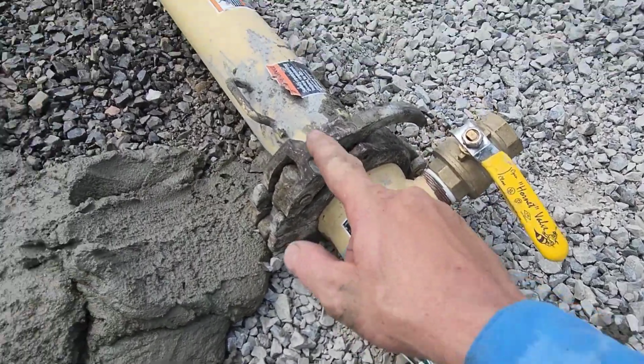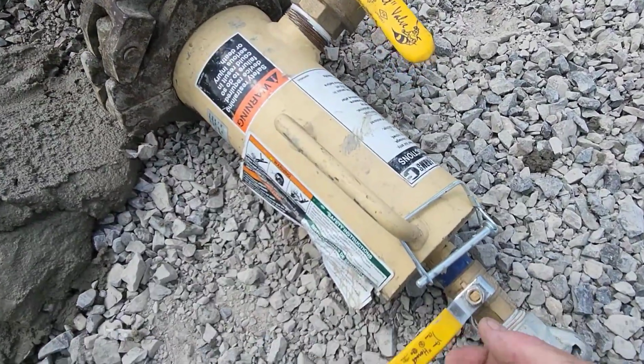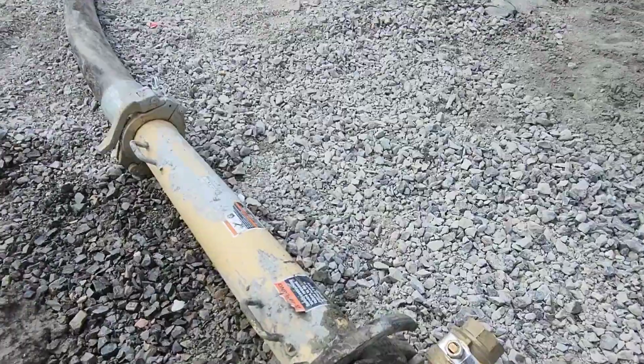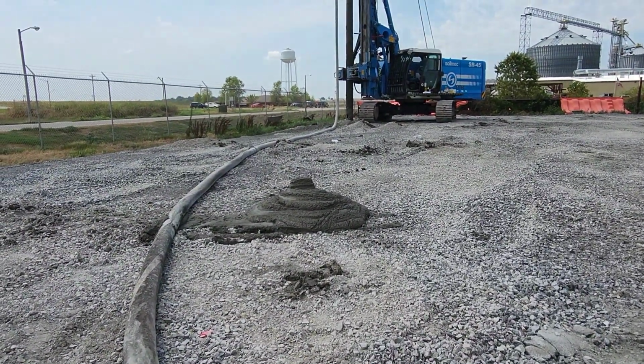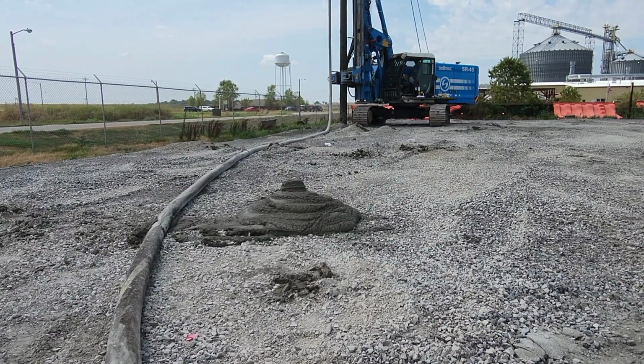Fixing to clean out the 3-inch line. We got air going to the canister. We're gonna crack the valve ever so slow. Be careful with these things. And you'll see it kind of fall out of the pipe over there. We already ran it one time through, so this is gonna be the second time through.